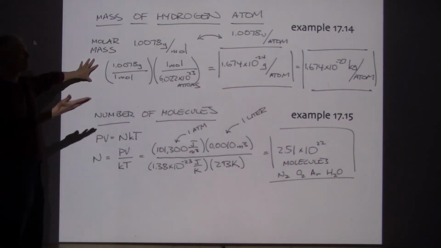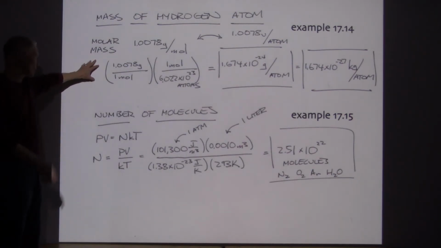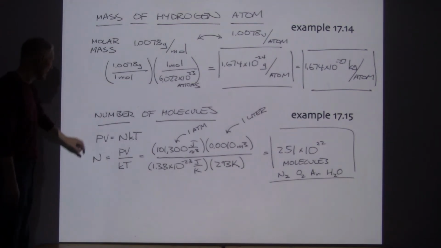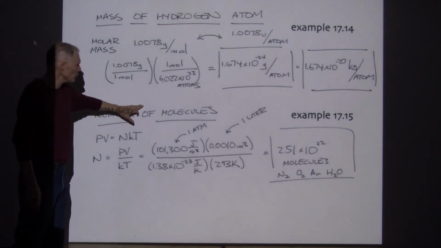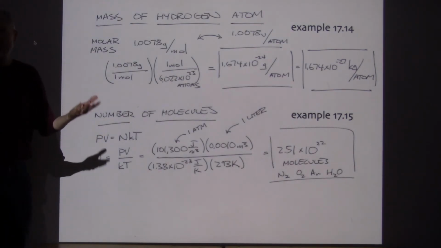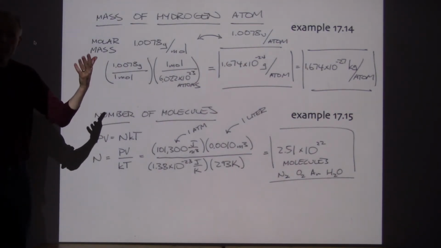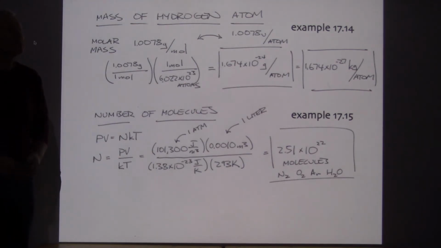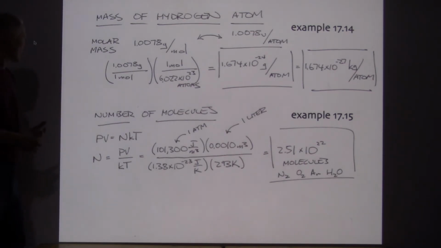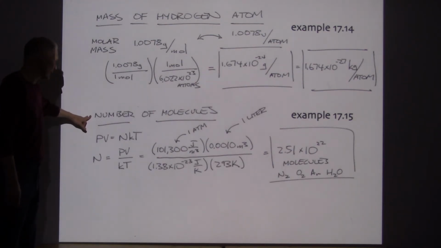Now the numbers of molecules, that's one example here. So just finding out what's the mass of one atom. This is a completely different question, so let's just be clear about that. This is saying how many molecules are there in 1 liter of air. So a breath that you take in. Now when you breathe in, I guess if you're breathing shallowly, maybe a liter is accurate. Your lungs actually will hold 4 or 5 liters. But this is just 1 liter that we're looking at.